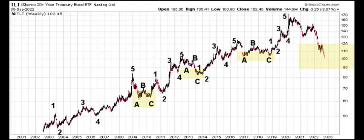Let's go ahead and jump to this chart here. If we look at the advance off of the 2002 low all the way into the 2020 low, a Fibonacci retracement of the entire thing happens in this area here. And that's the best we can do as far as potential targets go. There's no bigger pattern that we can look at for support areas. This is the biggest one that we can possibly look at on this chart, and it's already more than halfway through this thing. So obviously it's cutting through pretty quick, and that has to be a concern.